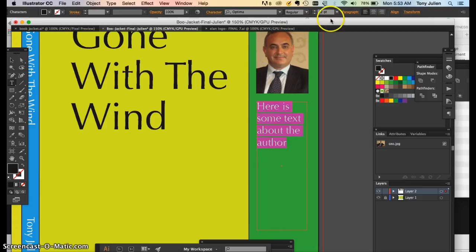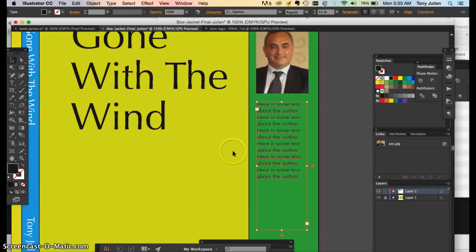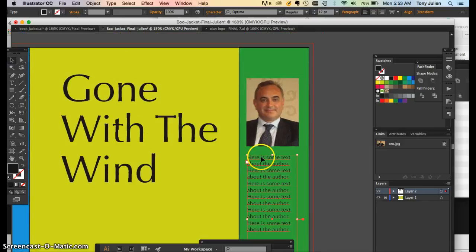Okay, you want to make that smaller, maybe more like 12-point text. Here, you'll fill this up. I'm just gonna paste a few lines in there. You have to have a price on there. I'm gonna copy some of this text. The price doesn't have to be here. It could be. You can choose wherever you want to put it.